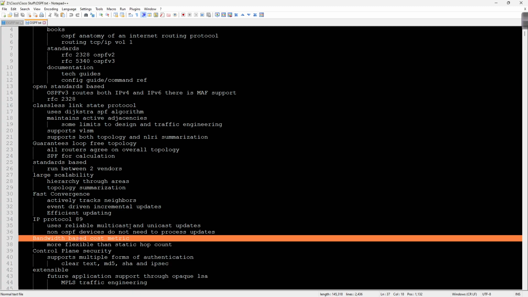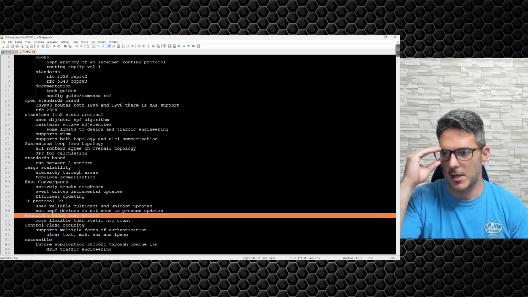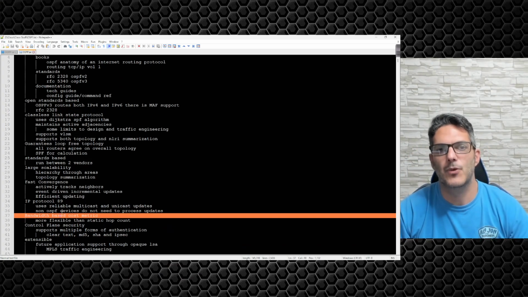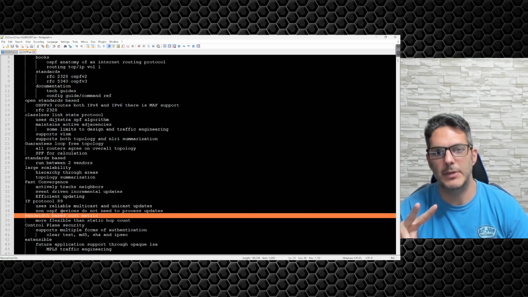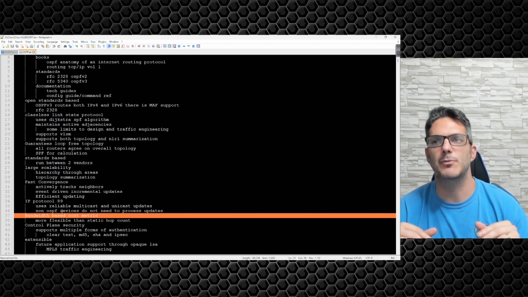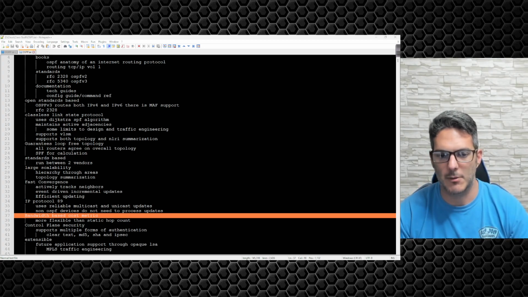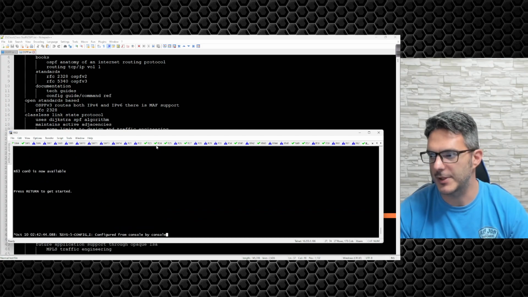It uses a bandwidth-based cost metric, which is more flexible than a static hop count like with RIP. However, the drawback is that it's bandwidth-based. Like EIGRP, you do a calculation, but unlike EIGRP, it does the inverse, using a reference bandwidth as a default. I don't remember off the top of my head what the reference bandwidth is, so let me pull up the CLI real quick.